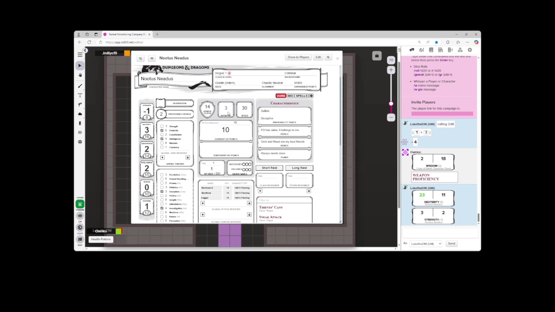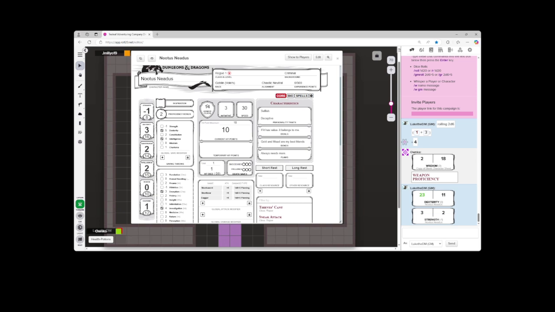Your initiative determines how fast you are to respond. It also helps to determine what order we take our turns in. D&D is a turn-based game. So at the beginning of every encounter, we're going to have every player and every creature roll initiative, and then you just go in descending numerical order. So high initiative means you're acting before other people. You kind of get the jump on them.